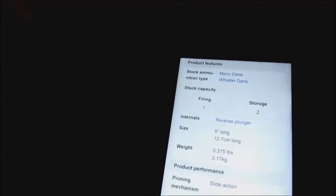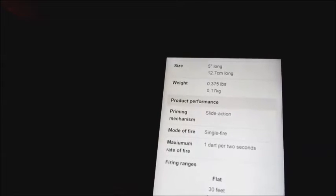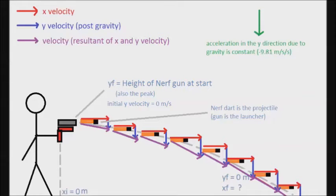And as it says on the chart over here, at a 0-degree angle, as it's being shot, it's going to be about 30 feet or 9 meters. As I mentioned earlier, these are our Whistler darts, which are our projectile, and they will be starting at their peak because the gun is going to be pointed horizontal to the ground, so it won't be pointing straight up or down. This here is a sketch of how the projectile should look in its motion.